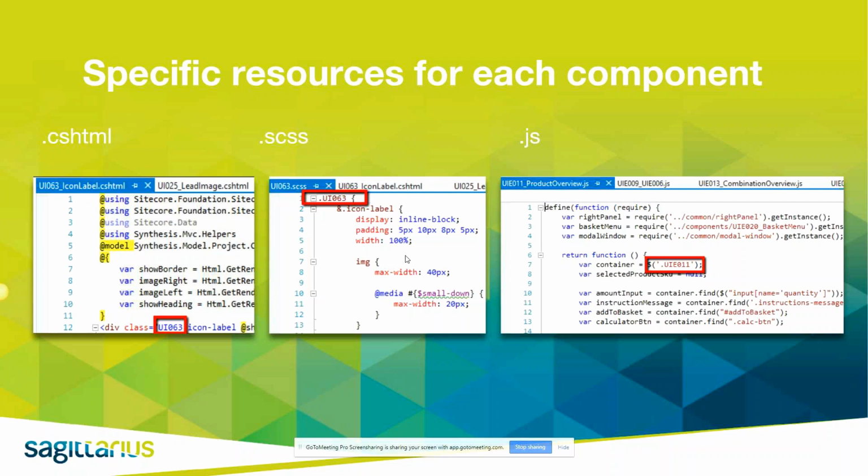So I guess that's really a good idea, and it showed itself in a good light for us. It worked well when we were developing Jacksons. And for JavaScript, it's roughly the same principle, but we are finding any stuff we need inside the container. So we are selecting the container and then searching inside of it. Also, you can see here how we are requiring our shared modules. So it's pretty handy.